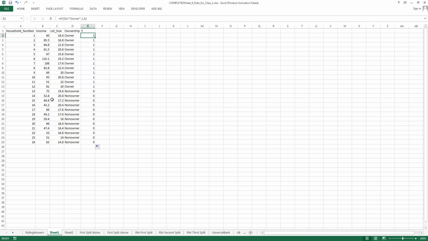Not necessary. So then what we're going to do is over here, we're going to set up B0, B1, and B2. And that's all we need, because we just have X1 and X2. I can leave those blank. We're going to use Solver to tell us what those should be. Or I can put in some numbers here, like a 1, 2, and a 3, if I just want to start seeing things in my formulas. If I leave them blank, then everything's going to look like zeros, which is okay, but it's sometimes hard to tell what's going on.